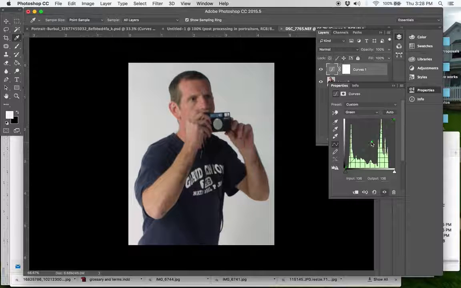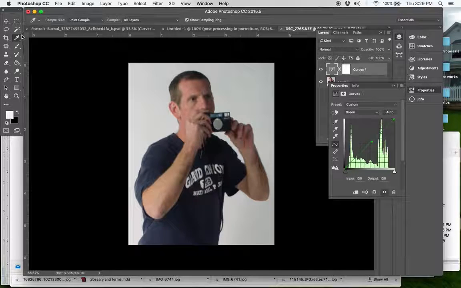And pretty much with teeth, we have this sort of obsession with white teeth. So quite often people don't like their teeth to be too dark, or if they're smokers or something, have yellow teeth, or you just get old and your teeth get a little darker and yellow. You can whiten those up. You always have to be careful a little bit. You don't want to make them white. Just lighter and a little bit more neutral usually is better, but you don't want to take out all of the hue and make them paper white. It's always a balancing act between all these things. So that's what you might do with the teeth.